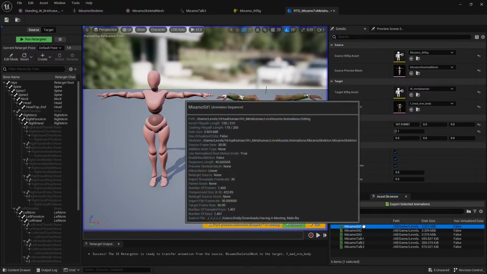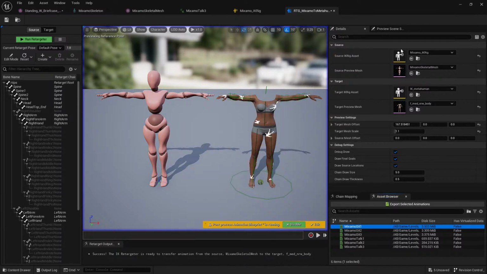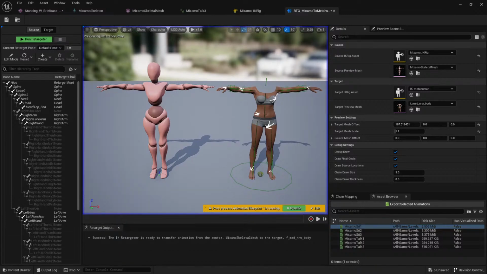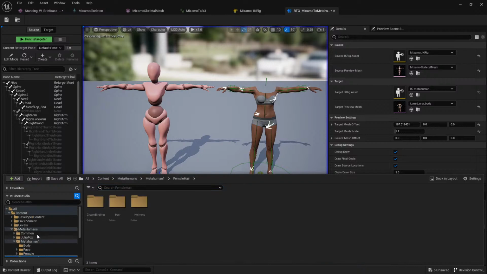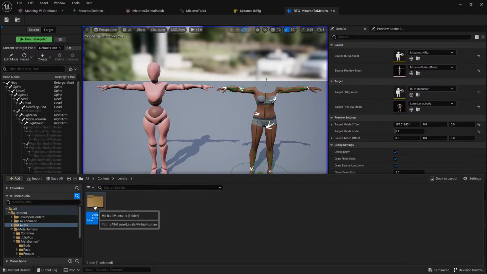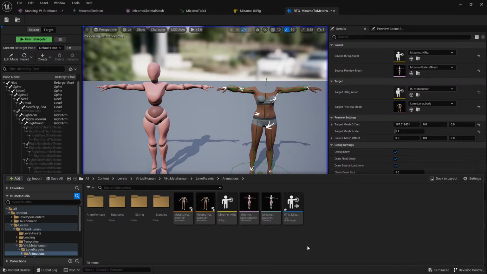So have to figure out skeletal mesh. All right, so what we have to do is now finding these animations. I put them into levels, virtual human, Metahuman, and then animations.